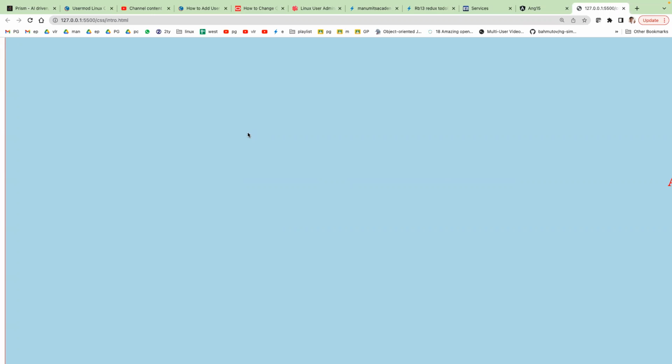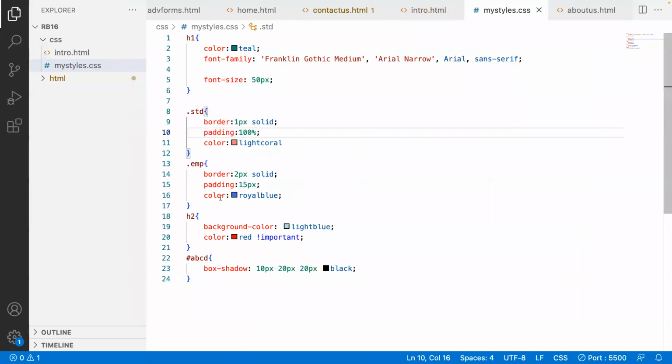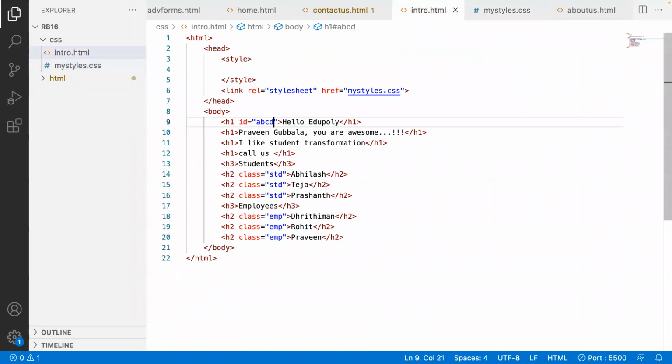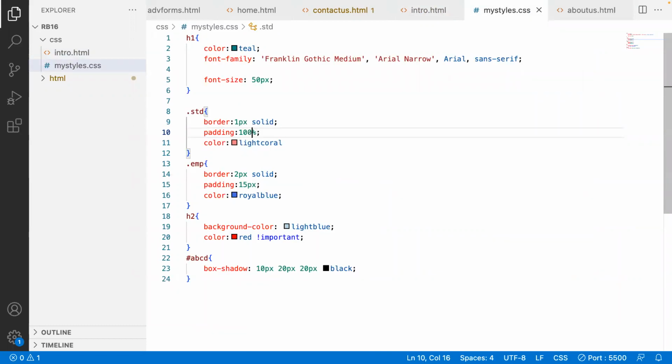Its parent, I repeat, its parent. What is its parent? Does it have any parent? No. Okay, I'll show you what I mean by that. Have you understood what percentage means? Percentage means it will take based on its parent or body.